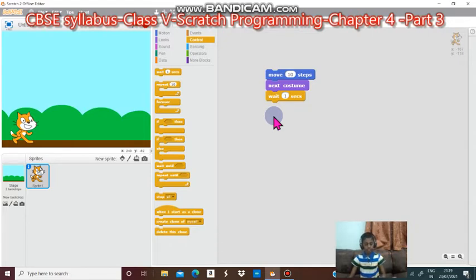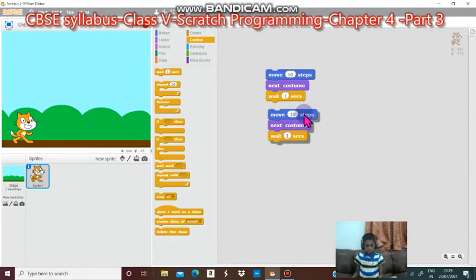15th step, right-click the Move 10 Steps block. A menu appears. Right-click. This is the menu. 16th step, click on Duplicate. Duplicate is right here. I click. I got it.